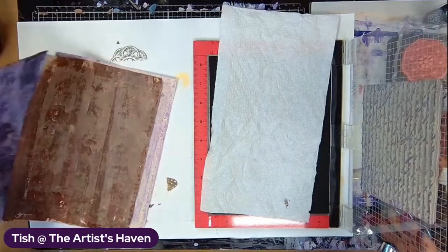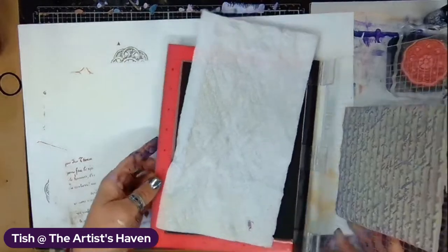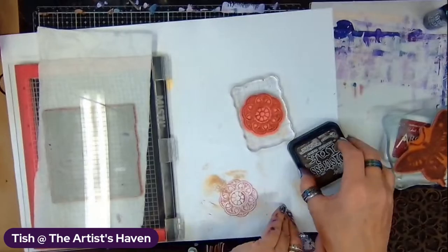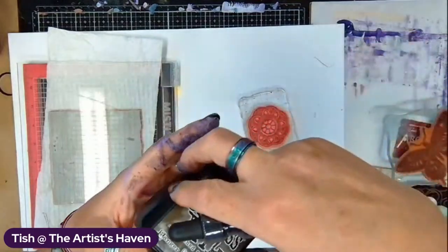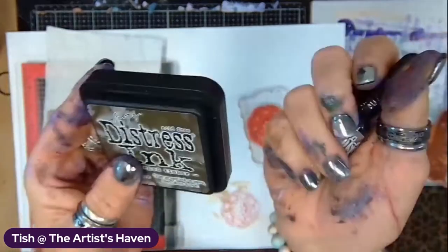Let's do the scripting, because I like that in the background, and how you figure out what you want. So here's the new scorched timber. My suggestion to you is when you buy a new ink pad, buy the re-inker right away. That way you always have it on hand.